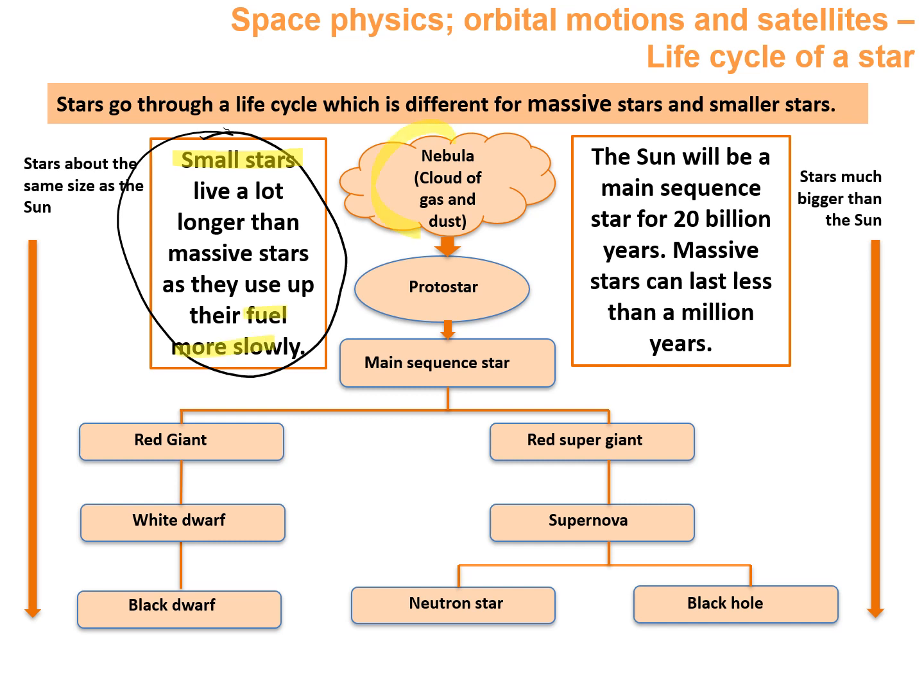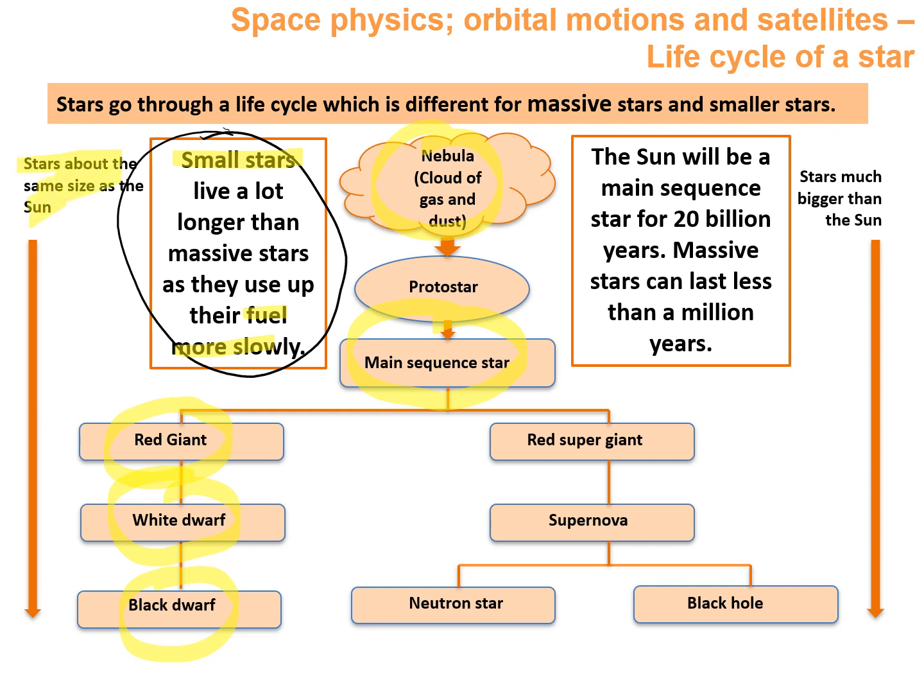So you've got your nebula, then you've got your main sequence star, then it turned into a red giant near the end of its life, and a white dwarf. It can become a black dwarf, so it cools down and just sits there in space, probably becomes part of a nebula in the future. And this is what happens for stars about the same size as our sun.